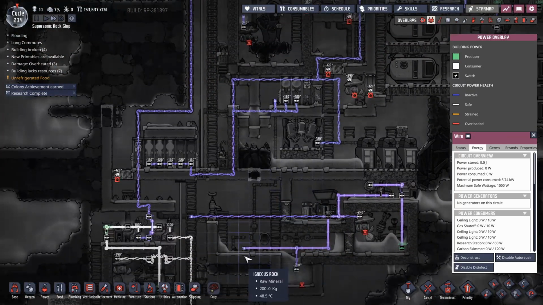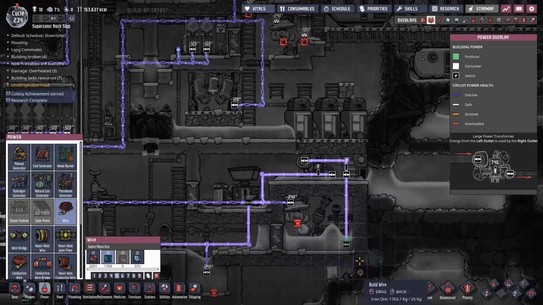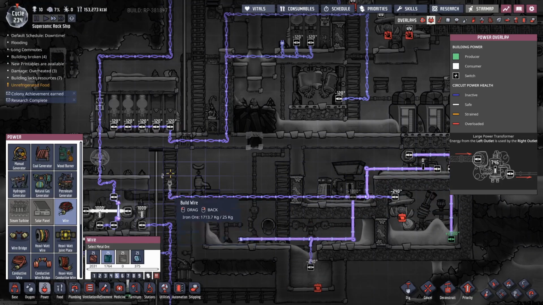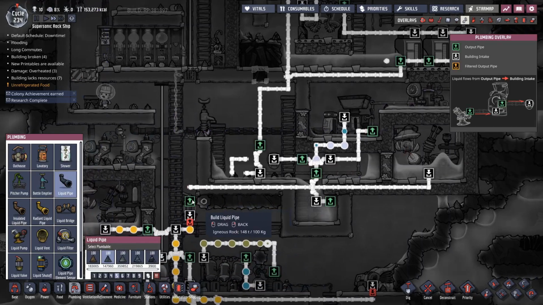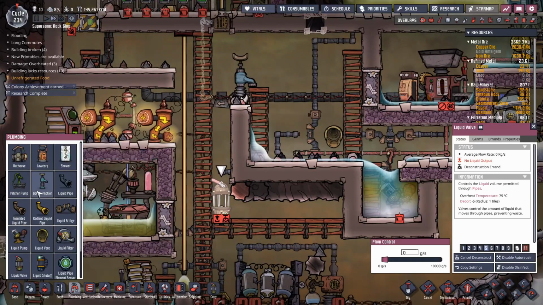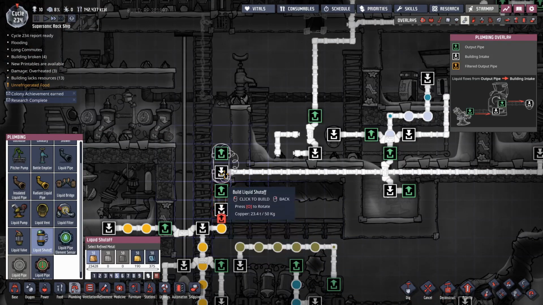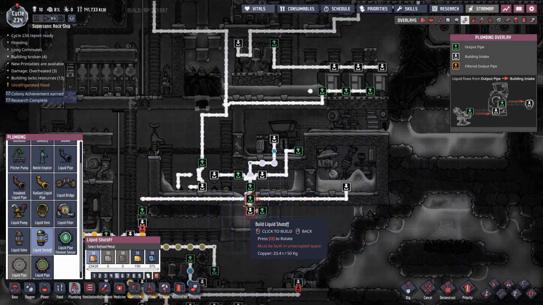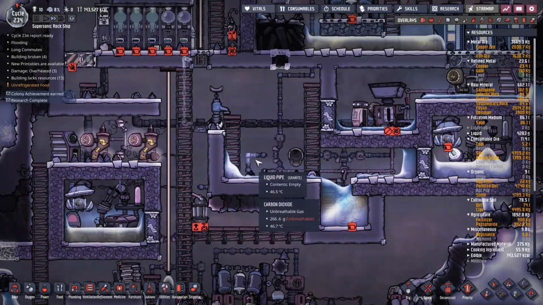I think what we'll do there is... so that was coming up to there. If we just do that and see if we can't pump... Right, so this is what we need to do here. So if we deconstruct that, and we'll build a shut-off in its place. We'll automate it. Actually, that seems like a long way for it to go. Ah, you know what? We'll make it work.